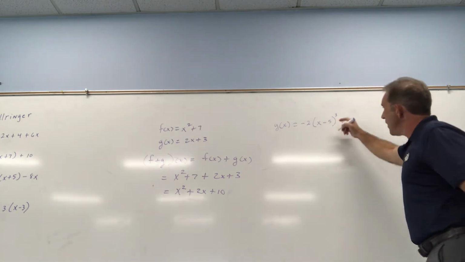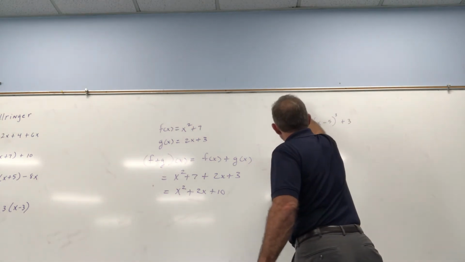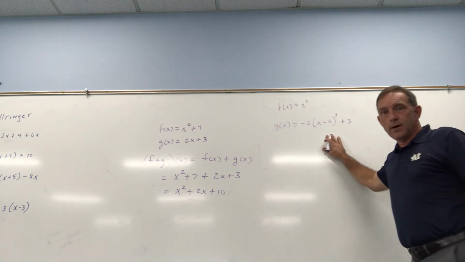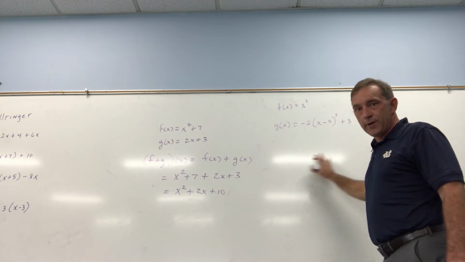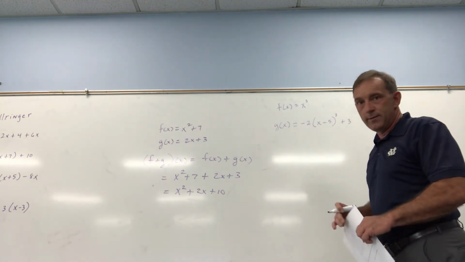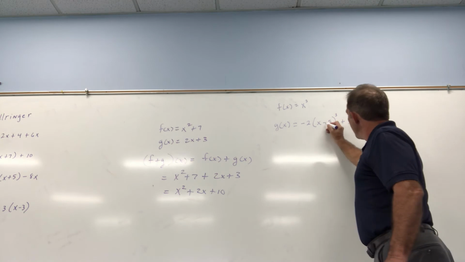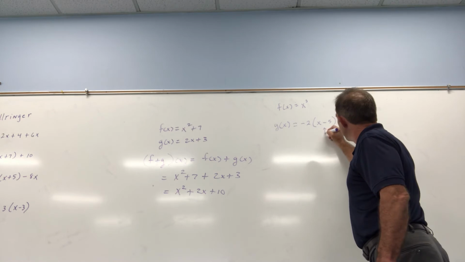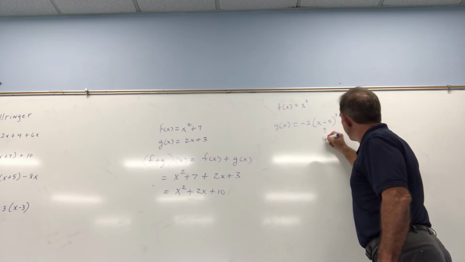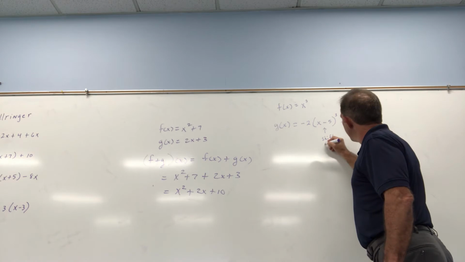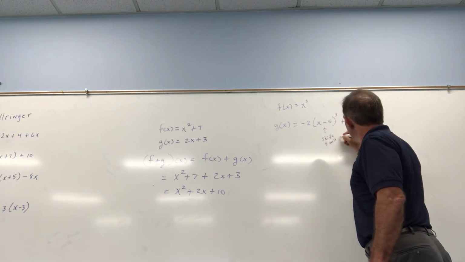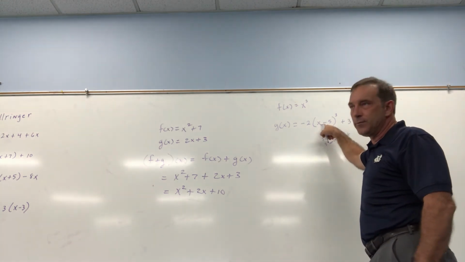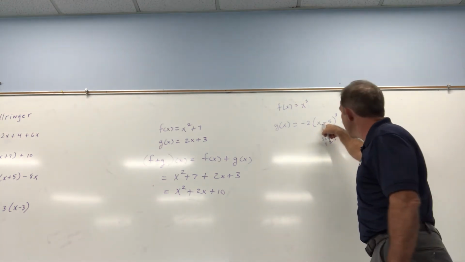And this, the parent function here, is the cubic function. But it's got some things going on that have transformed it, that have moved it around and stretched it. So one thing you notice is this x minus 5, this tells you that there's been a shift 5 units right. Sort of the opposite of what you would think. It's subtract there, so you kind of think it's going left, it's actually going right.